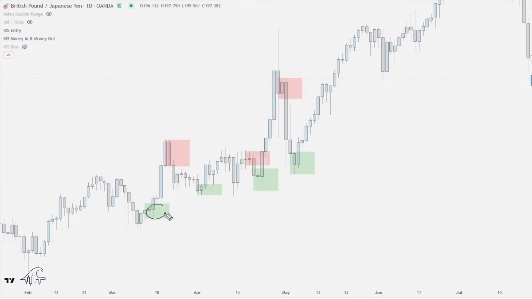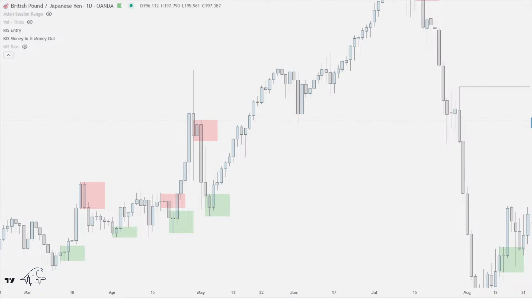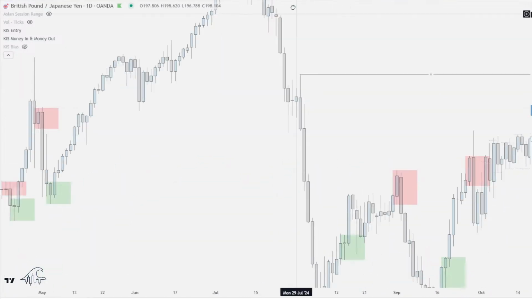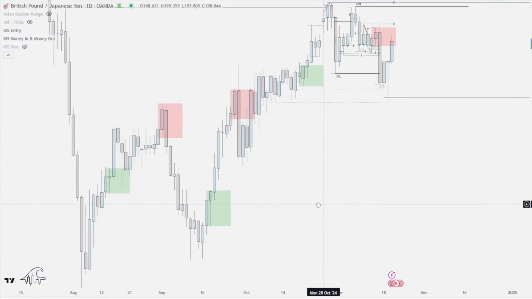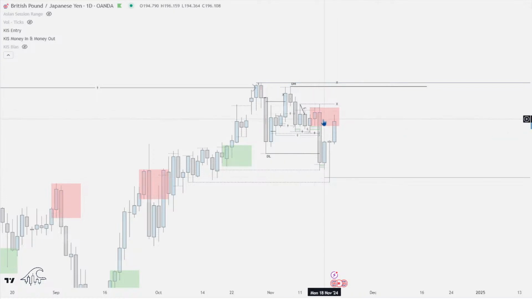Each time one of these is formed, it represents our bias. So we were buying here, we were selling here, we were looking to buy here, we were still looking to buy, then we looked to sell for one day, then we looked to buy, then we were selling here, and we were buying here. So you notice how it tends to be on the right side of the market, and when you have a prolonged period, it will just consistently deliver that bias. And when it delivers a counter, it consistently delivers that bias. It's the same here. This is a daily chart, by the way. So same thing here. We're bearish right now. Yeah, price was bearish. We're still bearish.